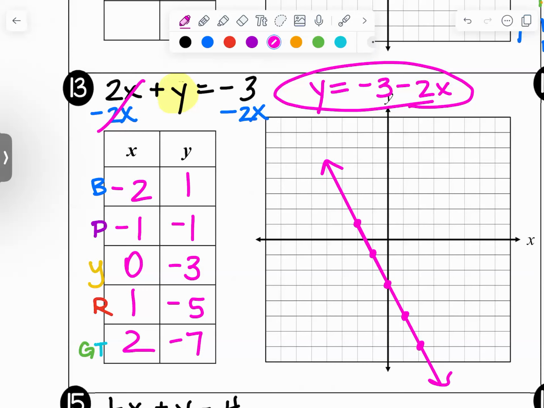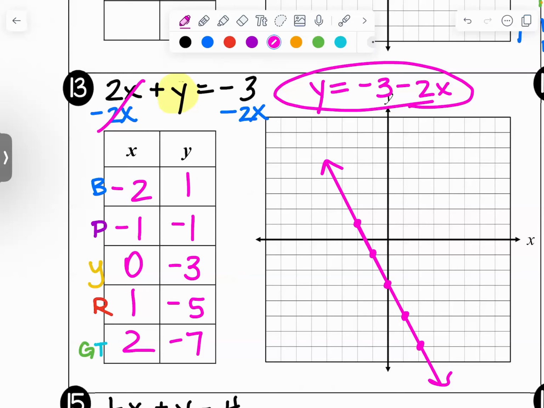Okay, so this is what I need you to do. I need you to turn to page 4. Page 4 is your homework. There is only one problem that you're gonna have to pick numbers that aren't -2, -1, 0, 1, 2. You tell me, which one is it? 16. You need to be careful when you do 16.